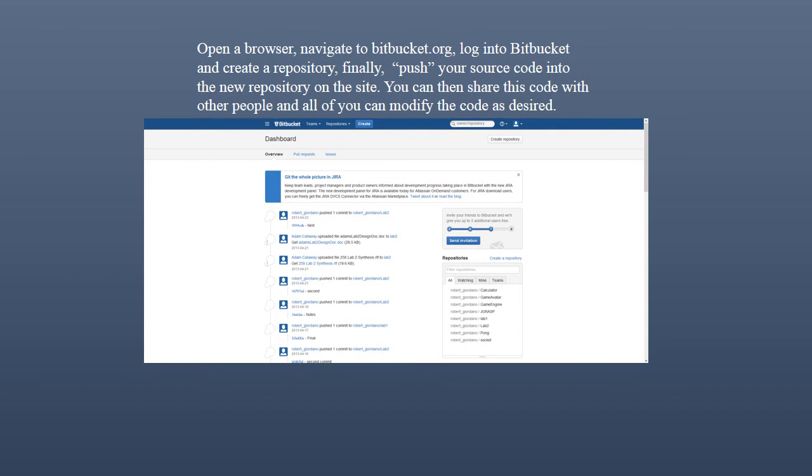Finally, push the source code from your Git repository into the new repository on bitbucket.org. If you choose to, you can share this code with other people, instructors, employers, and all of you can modify the code if desired. The original source code is saved on the repository, and all of the forked or updated code is displayed.